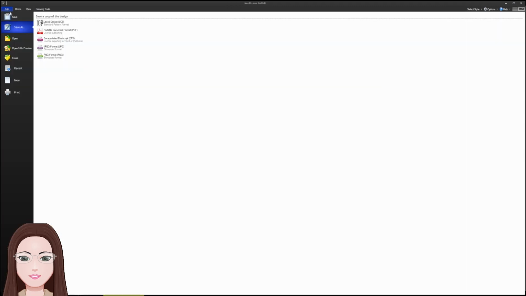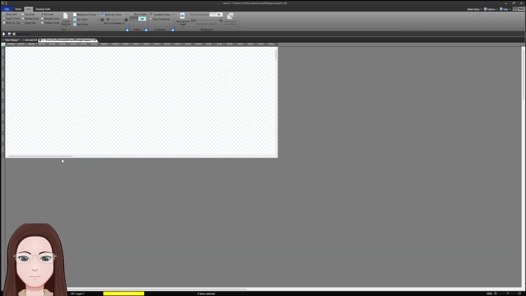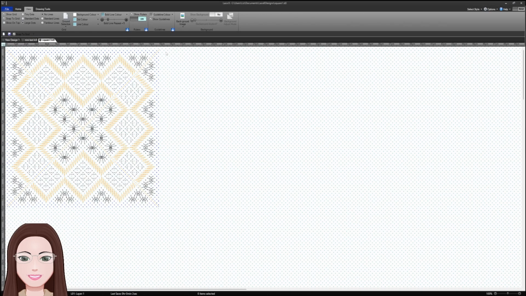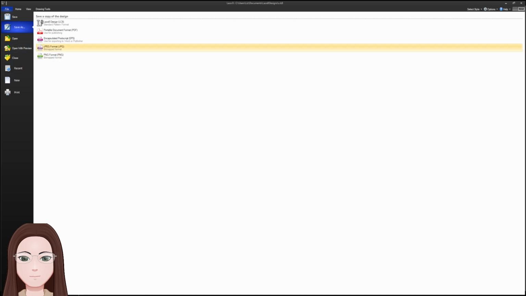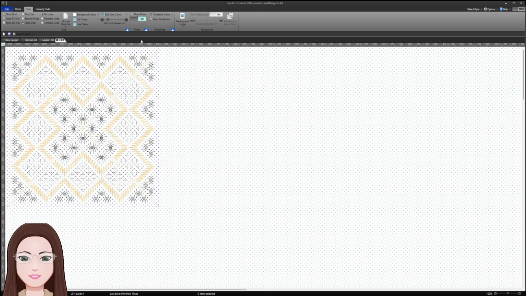So if I now close out of that and open my original square, right? We can see that that was just under 15 centimeters. And if I open X, where it is, right? Now it's just under 18. And the only way to find out what that grid is is here on the print screen, as long as you saved it. It's lunacy. And then there are other bugs.